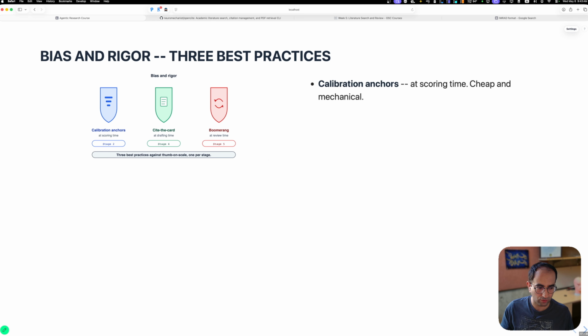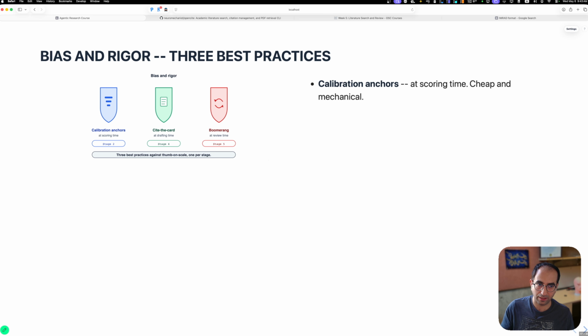So again, to conclude how we are protecting our research and research review, we talked about 3 defenses and 3 best practices against biases. Each one is at a different stage of our production.